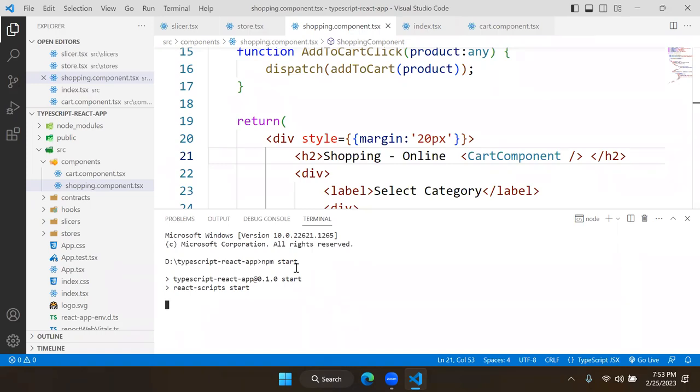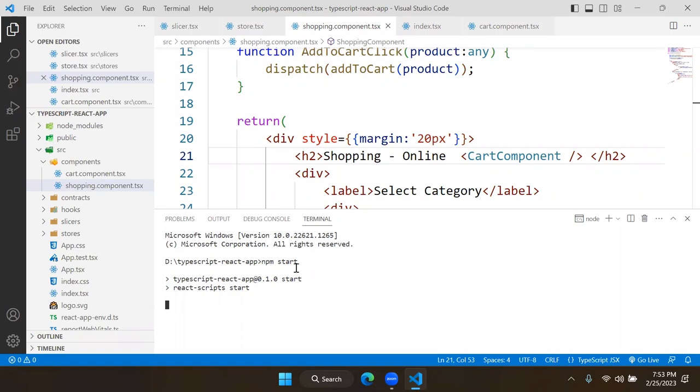We have cart items and cart count. So we need to access that and use it. That means if you want to access whatever data is present inside the store that you created using Redux, then you have to import the store and use it. I will show the process.